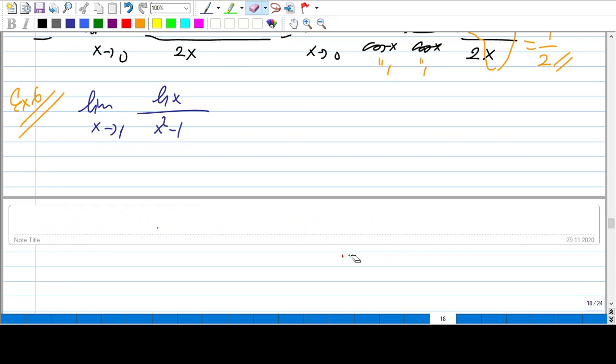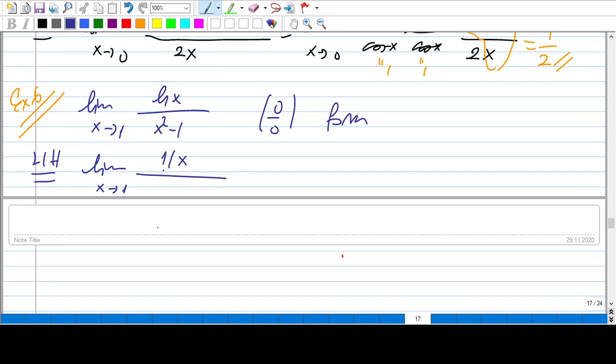Okay, we have now, this is of the form ln 1 is 0, 0 over 0 form. Apply L'Hopital directly. Limit x to 1, the derivative of ln x is 1 over x, the derivative of x squared is 2x, minus 0. So then I have limit x to 1 of 1 over 2x squared, which means we have 1 over 2. Not a difficult question.